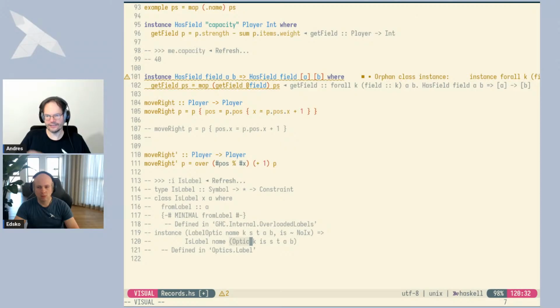Whereas the way that the lens library works, all these things are effectively just functions. All the different optics are effectively just functions, which makes it much harder to define instances for these kinds of things that they do not already have. The benefit is that you can do things with them that you can do with functions. For example, it almost miraculously is the case that function composition is optic composition. So that is really, really cool. And I admit that as well, but it makes other things harder, such as defining these kinds of instances.